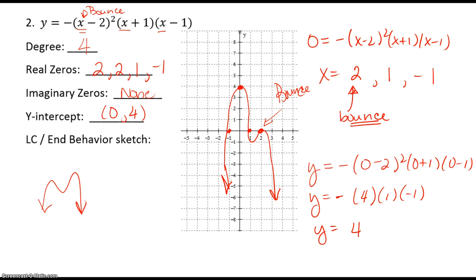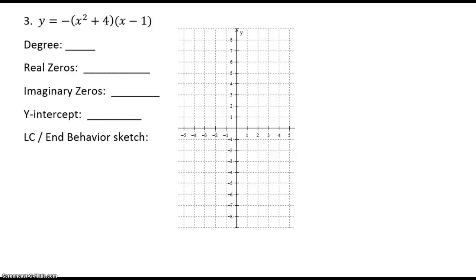And then I'm done. If you miss the bounce, if you don't pay attention to it, if you tried to cut through 2, then you would be stuck because you wouldn't have another place to come back down to match your end behavior. All right, let's keep going. Let's do it again.